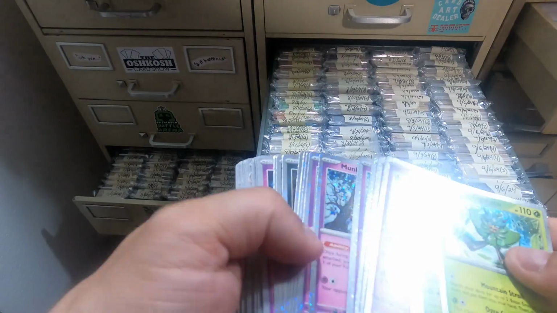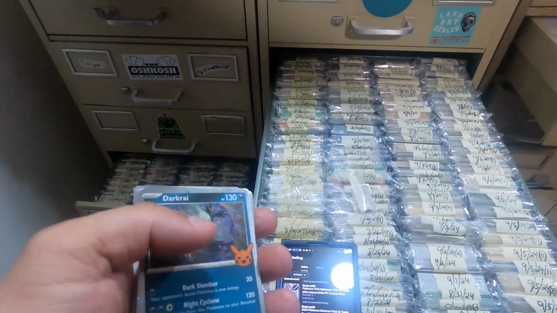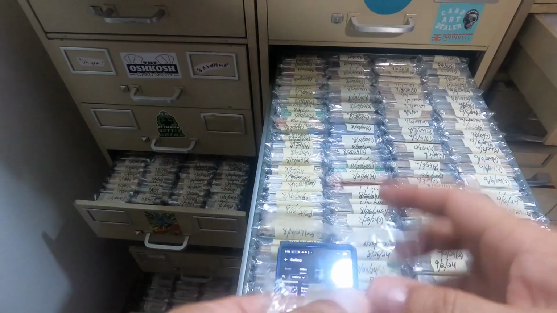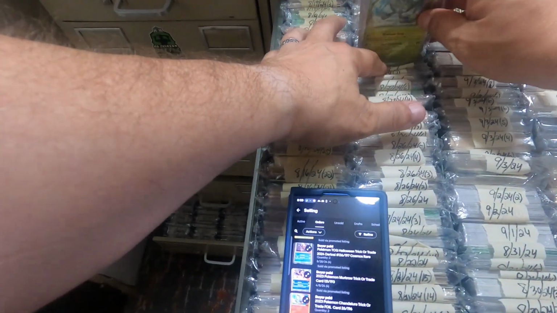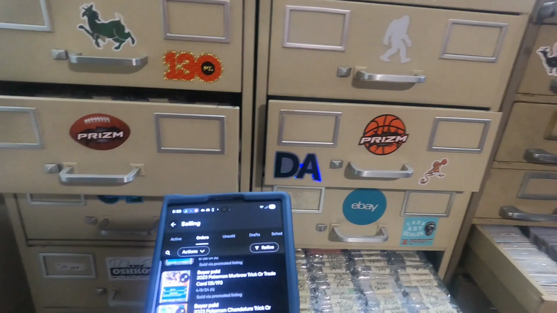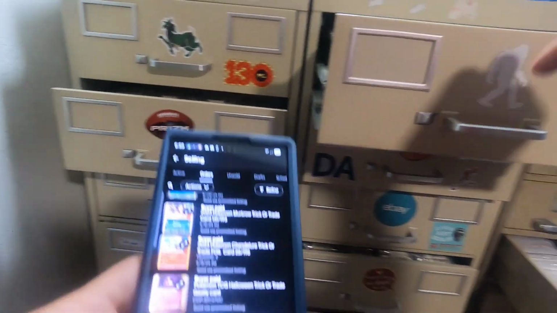We need 2 Darkrai. Here we go, 2 of those. Foils. Yeah, this is a great order because, like I said, I don't intentionally stock this stuff. I generally have Pokemon Halloween just because they're cheap, or I buy them for shows as giveaways and we don't give them all out or something like that.